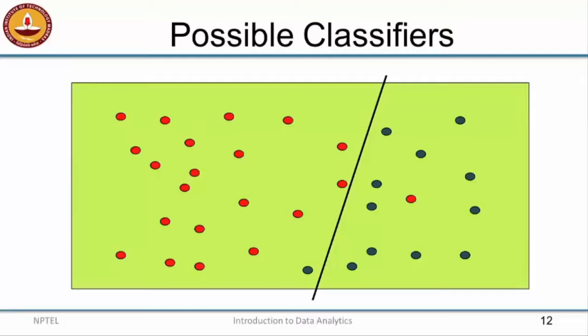Now what has happened is we have added a slope to the line. It's no longer just based on the income, but the age also has to play a role here. So there are more parameters needed for describing this classifier. Earlier we just needed one parameter. Now we need at least two parameters to describe this classifier.